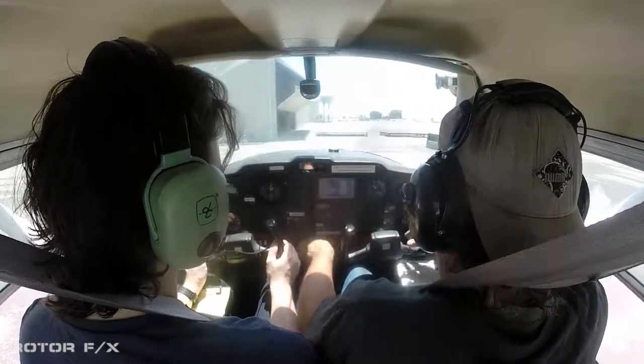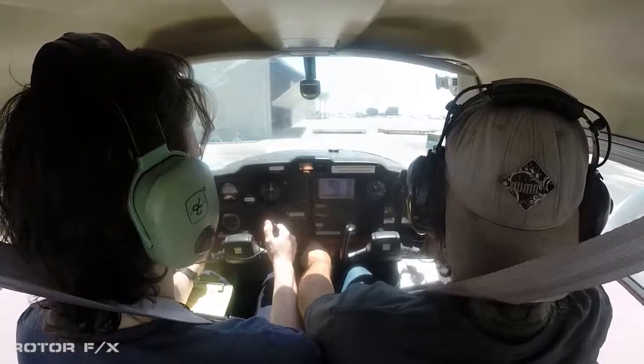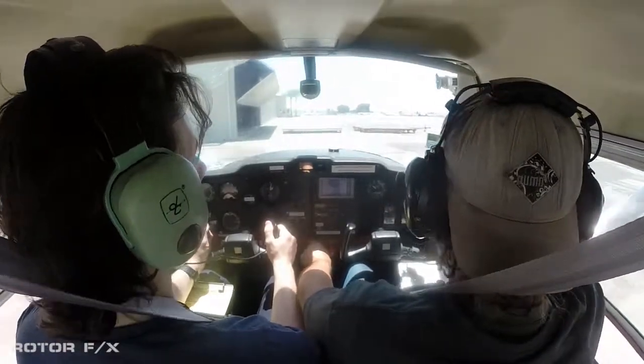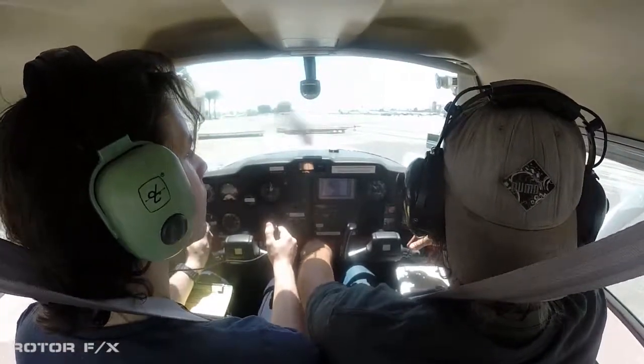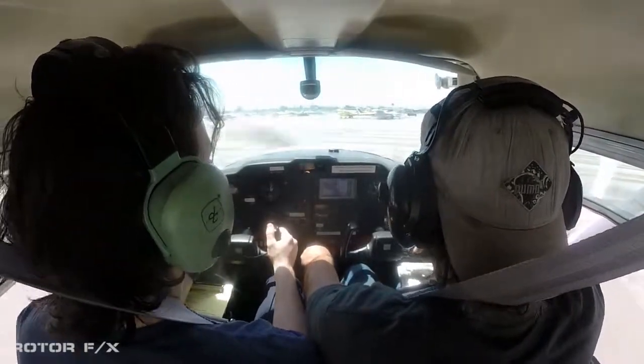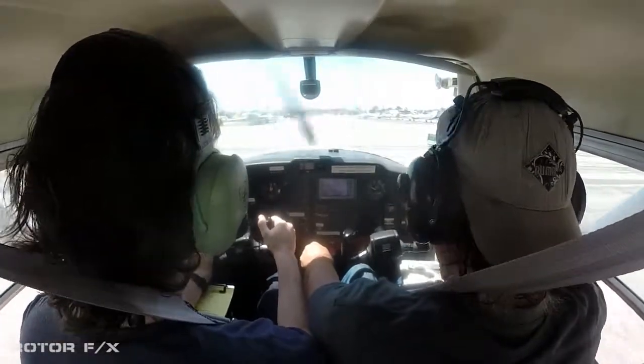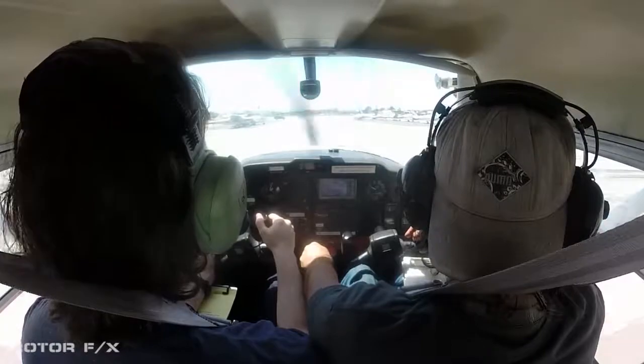Now, heels on the ground. Heels on the cabin floor. Got it? Now we're going to turn onto that yellow line. Your right foot. Very good. Excellent. Once it turns on the line, keep the line between your legs. Press your left foot to hold it on the line. Very good. We're going to go down like this, look right and left. Make sure no airplane is coming.